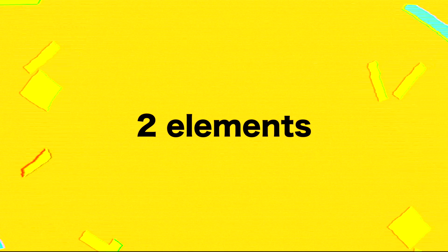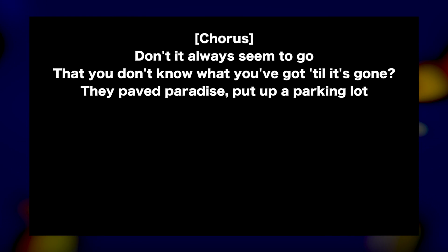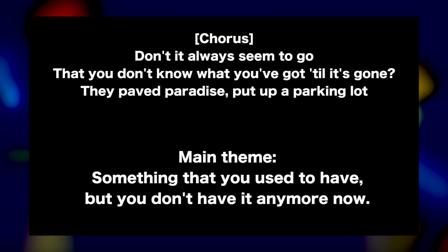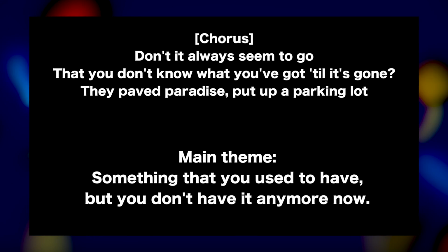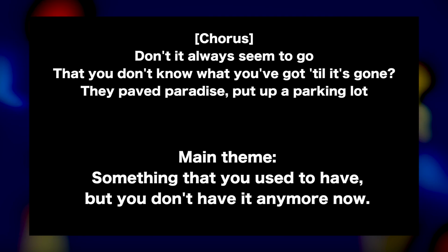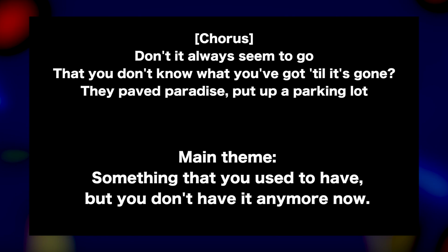The first one being this phrase, which in my opinion summarizes the core theme of the song: something that you used to have, but you don't have anymore now. These can be all sorts of things, like for example, a relationship or living in a certain place, or a physical object like a car, just like the big yellow taxi in the lyrics of Joni Mitchell.